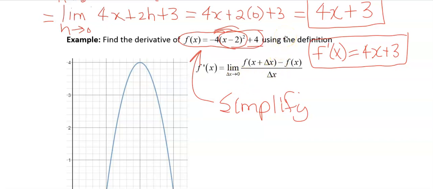Oh, by the way, look at this. Remember I said that in some textbooks, instead of using h, they use delta x? Oh, delta x, and there's delta x, and there's delta x. When I was in university, that's practically the only symbol I saw was delta x. But it means the same thing as h. If you wanted to, you could even replace the delta x with h, and you'd still get the same answer. All right? So I'll get you to try those.